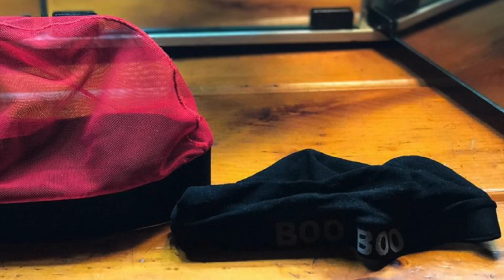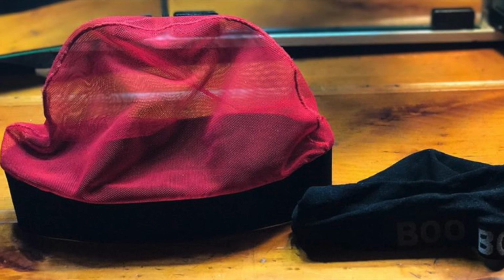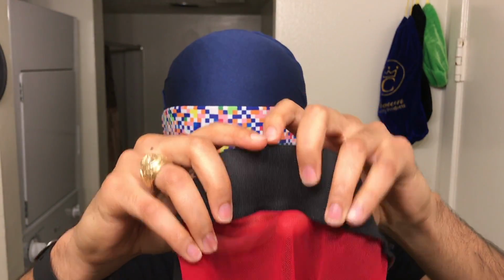Alright, so the way that these Monsoon caps were marketed is that they can stand alone on themselves. Compared to a boo-boo cap, the material on this one alone is a lot stronger and a lot sturdier. You can already see that the band is way thicker and way wider. And if you don't believe me, this is a brand new boo-boo cap, you know what I'm saying? As you can see, this material is very dark. Even though the boo-boo cap is advertised as being a breathable stocking cap or whatever, when you compare it to the Monsoon cap, you can see that this one would be a lot better to allow your hair to breathe.